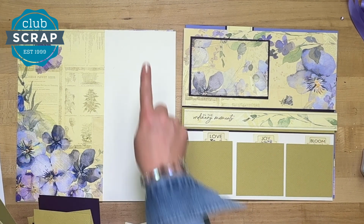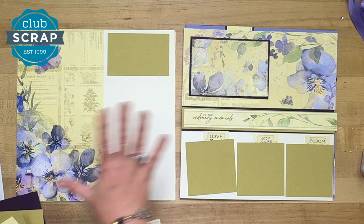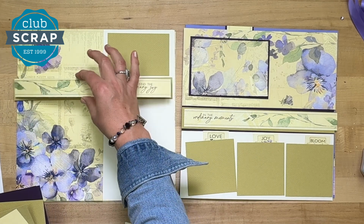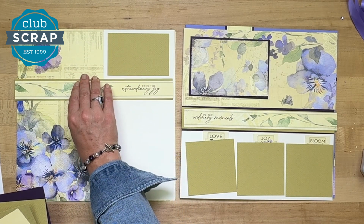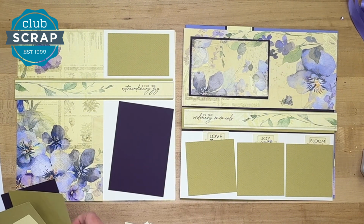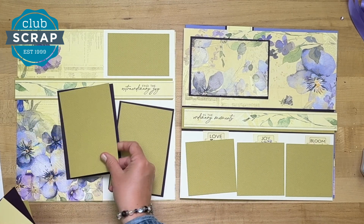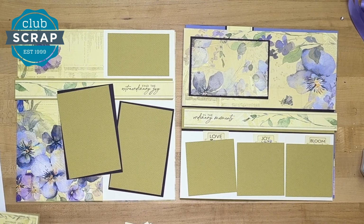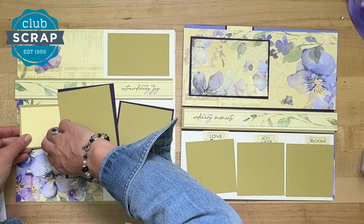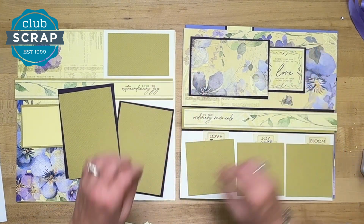It'll be so cute. Within the space right here, I'm going to find the smaller gold rectangle, and that just really helps establish our spacing. And then beneath it will come the gold strip, followed by the rest of the page title here. Find the extraordinary joy in the ordinary moments. A large dark purple mat nested and slightly angled, and then the other dark purple mat nested. And then you're going to find 2 rectangles, ivory and green or gold. That'll slip right there. These are squared corners. You can slide that right there.